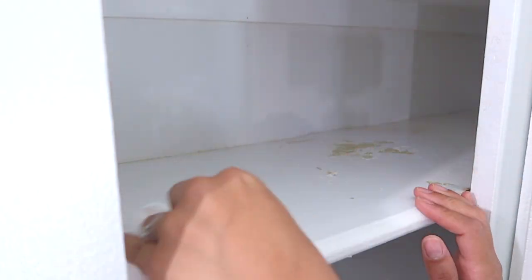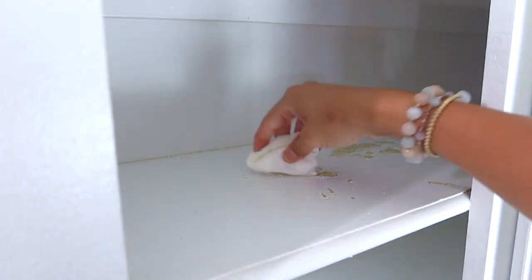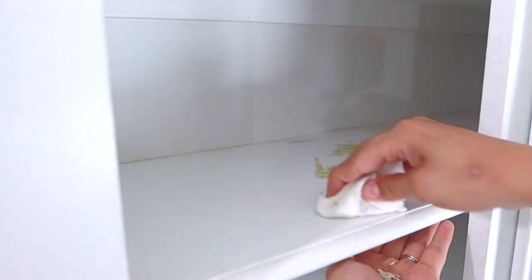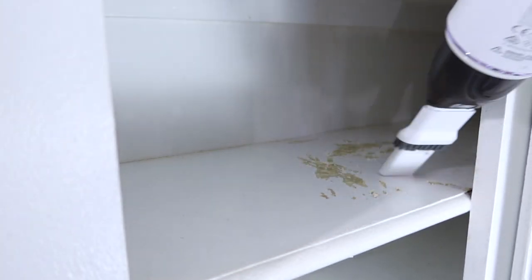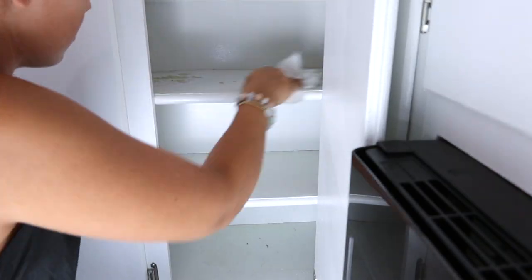I talked before in another video about the terrible paint job in my house and how we have to redo all the paint ourselves, but now this shows you exactly what I'm talking about. I went to wipe this shelf clean and the paint came right off. I literally had to take this little handheld vacuum and vacuum up the pieces of paint that were rubbing off this one shelf.